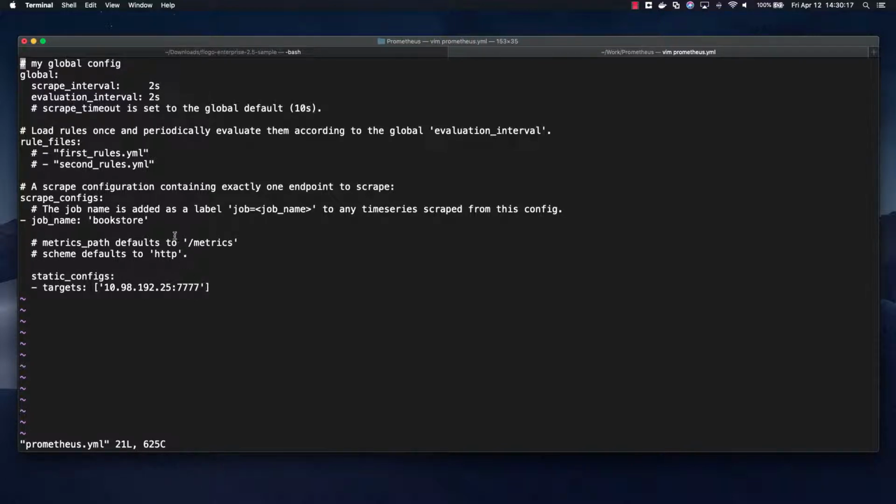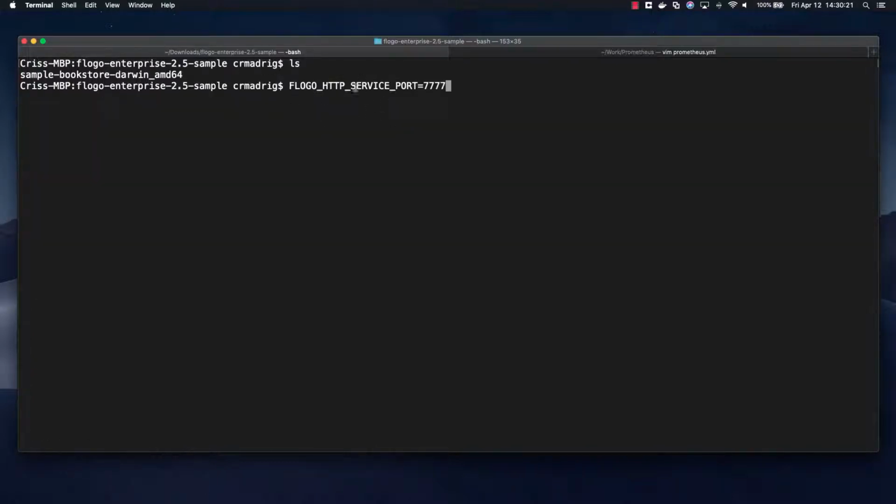So like I said earlier, if you have multiple jobs, these ports are going to differ. So every time that you run, this port will differ as well. So it's not always 47s. It could be 7778, 7779. Whatever you've defined within the YAML file has to match on this environment variable when you run this. And then we also have to include Flogo app metrics Prometheus equals true.